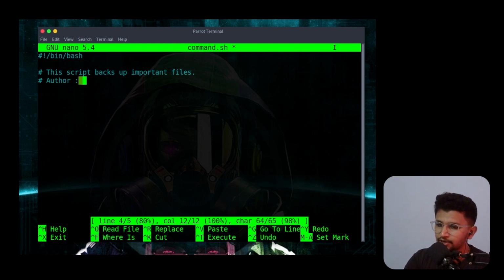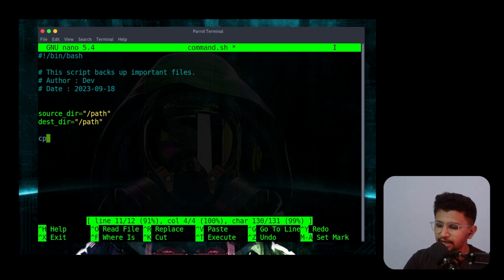After that you need to specify who wrote the script, and the date it was executed or the latest update. Then you write the script. Source is where I'm taking the files from, and this will be the path. After that, the destination is where I need to back up the file, and I'm specifying the path. This will be the basic syntax of that.